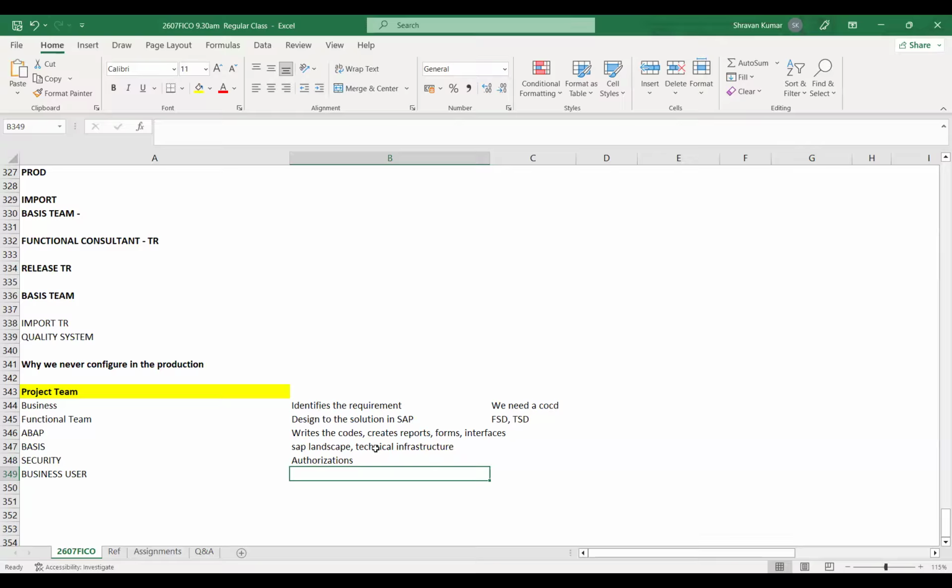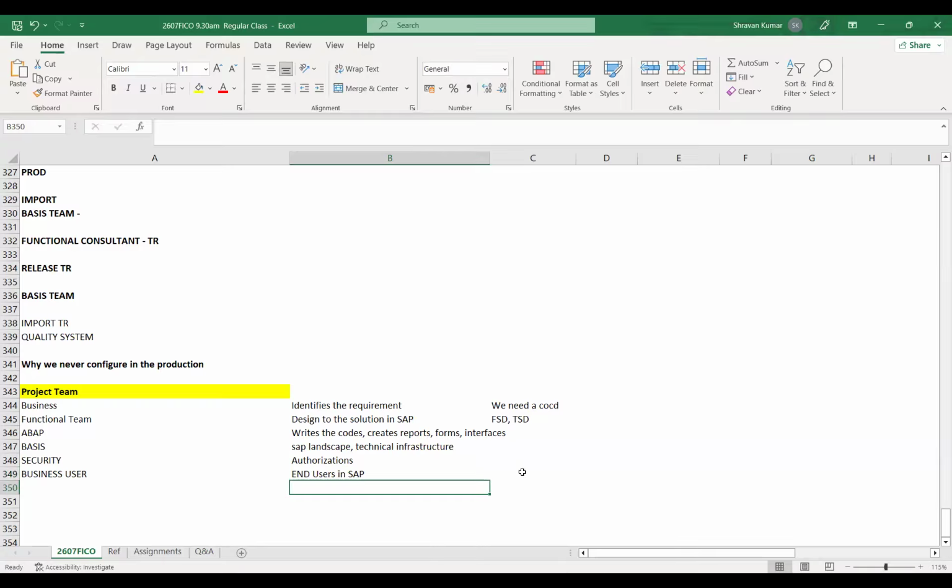And at last, we have the business users. So what role do the business users play? Business users are the end users in SAP. So what do they do? They perform day-to-day activities like posting invoices, making payments, creating purchase orders, and generating reports.